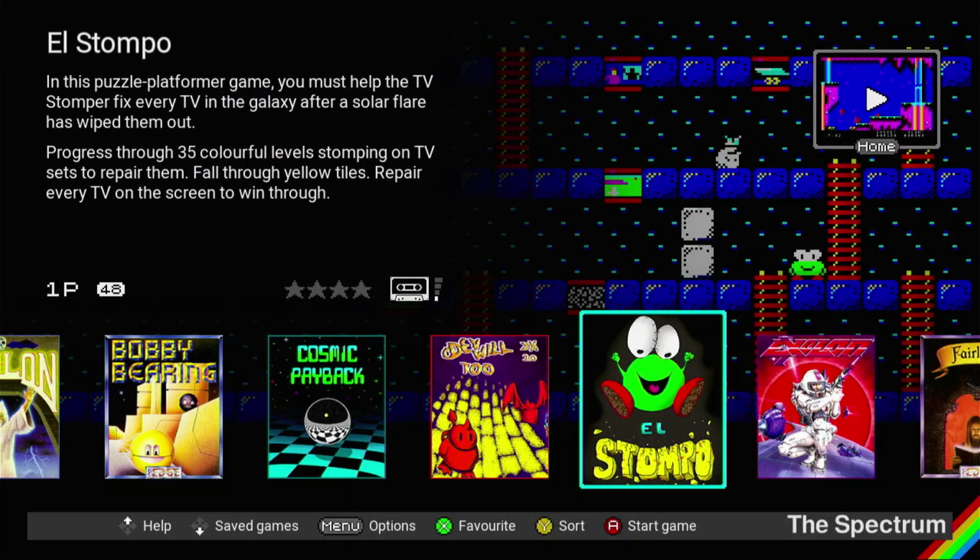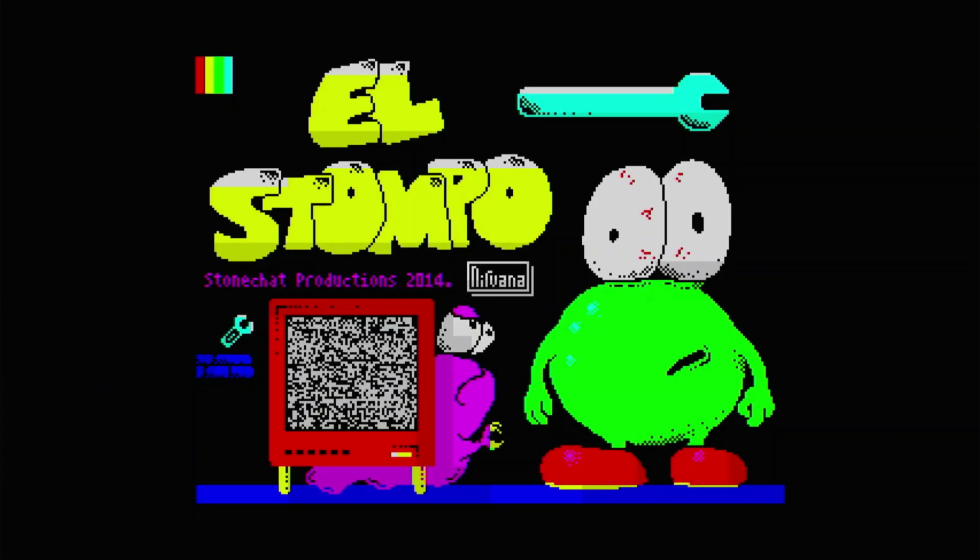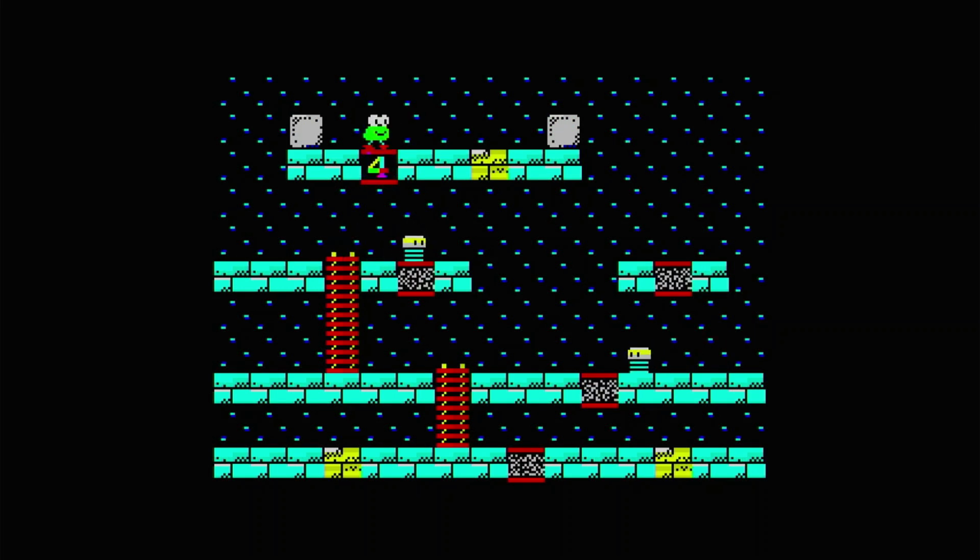So another new game in El Stompo, and the idea is to fix the TVs. I think that's the idea. So you basically just jump on the TV to get a picture. The yellow ones you jump on, they will disappear, and you can also go down to the next stage. But be careful, do not touch any of these enemies or you will lose a life and pretty much have to start all over again.